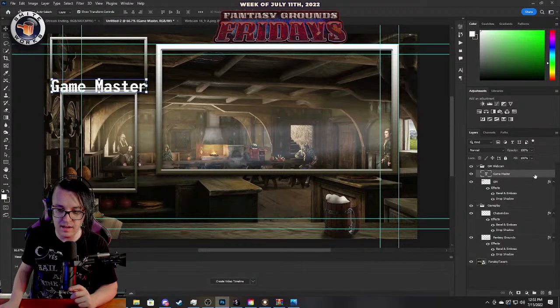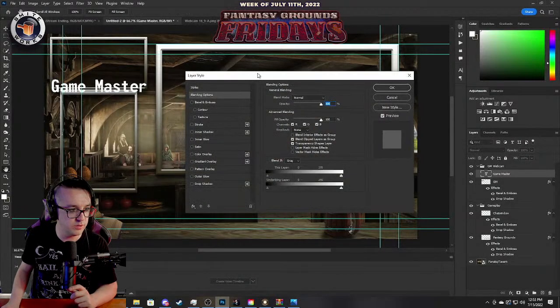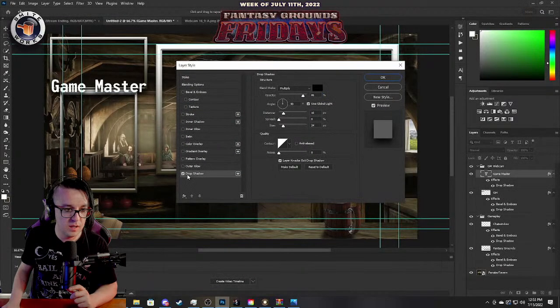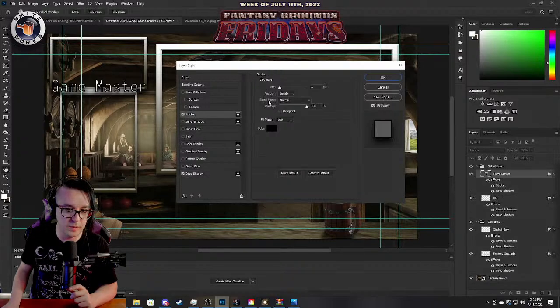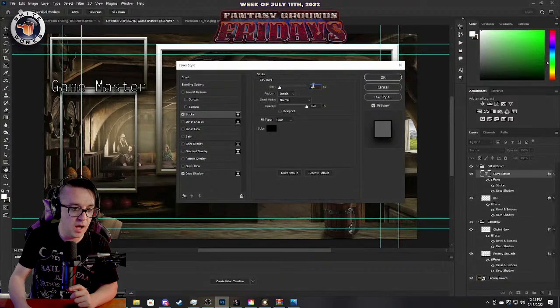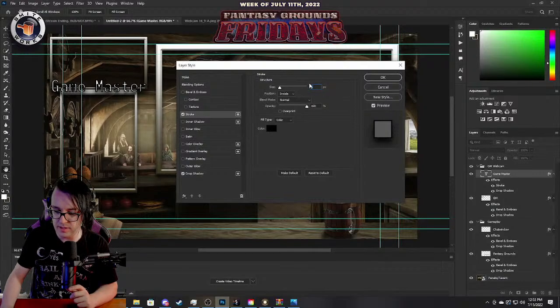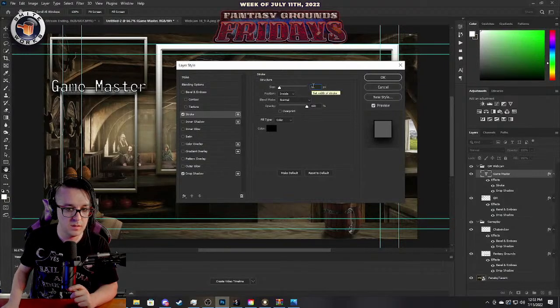We'll just do that. We'll double click. Double click pulls up the layer styles window. Give it a drop shadow and a stroke because we want it to be the same. Obviously, we can't do the same amount of pixels though, so we're gonna try 2. Maybe 3? No, 2. I'm gonna do 2.